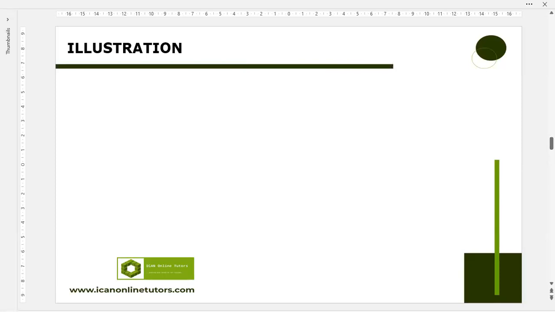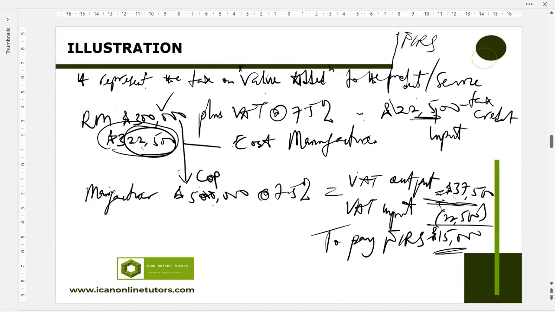Sorry, are you trying to say that if, for instance, the input VAT is 500,000 and the output VAT is 37,500, maybe you remitted 37,500 to the FIRS. The next month... Sorry, can you take that again? You said that you can carry forward your value added tax. If, for instance, in January, your output VAT is 37,500 and your input VAT is 500,000 and you remitted 37,500 for January, are you saying that in February, if your output VAT is higher, you are going to deduct the 37,500 that you paid earlier?